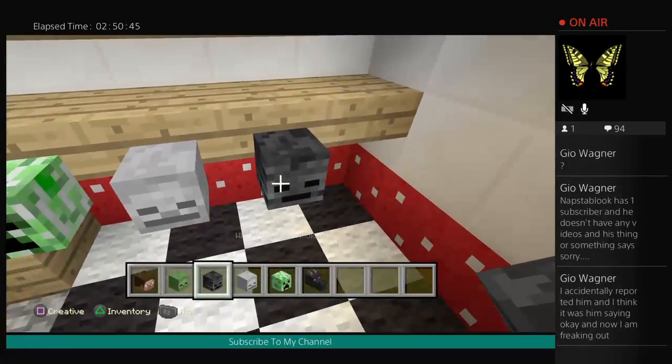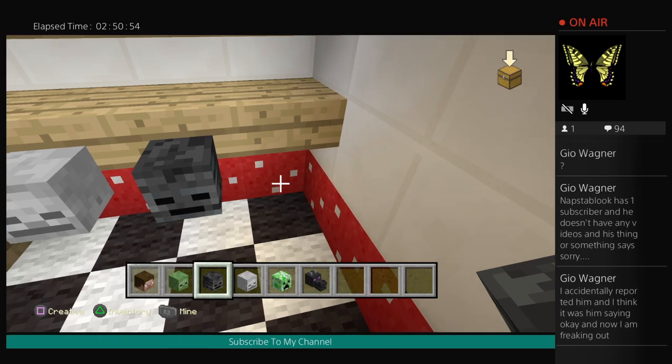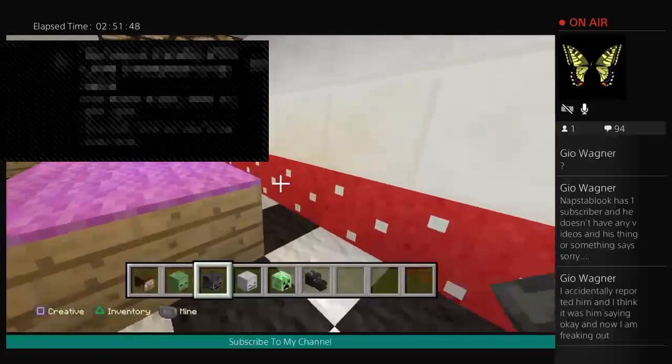Hey, you can report someone. Oh, let me reread that again. I accidentally reported him. It was him saying okay. Hold on. I don't know how to get to the option things. Okay, share. Clicking share. Broadcast settings. View comments. Okay, I'm viewing it right now. Okay. Fine. Okay, I viewed it. It didn't say anything of okay, except at the end.